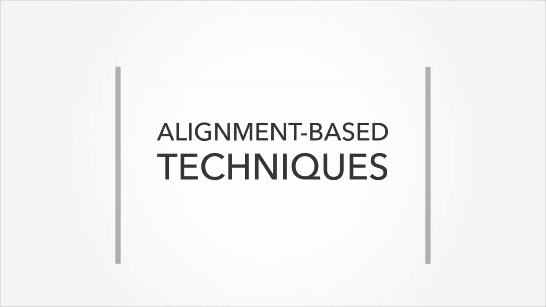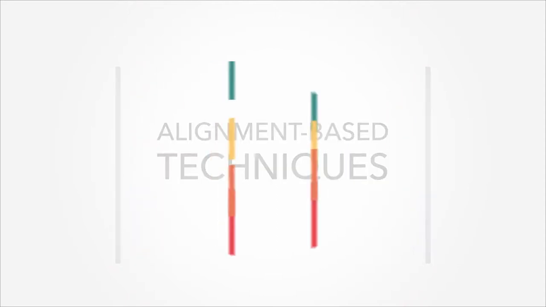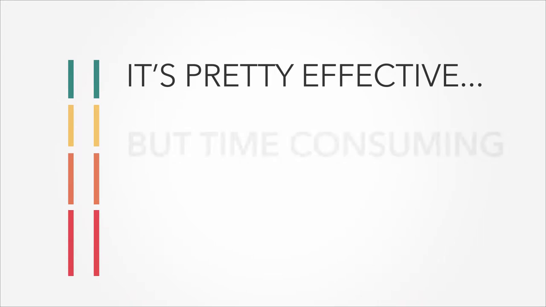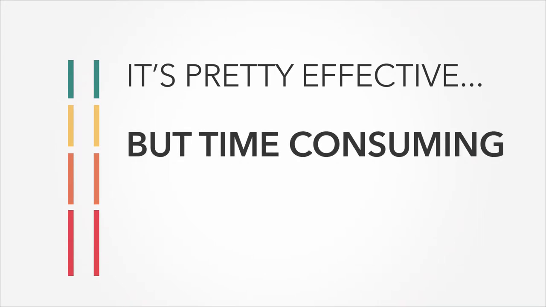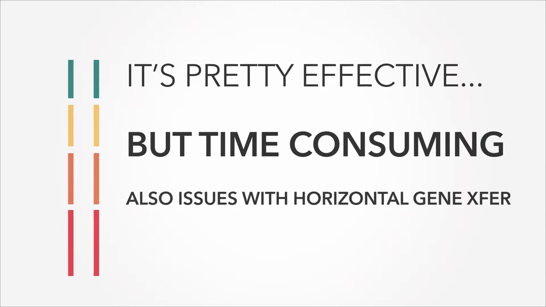Thanks to the advent of high-throughput sequencing in the early 2000s, we now have enormous quantities of whole genome sequences in a multitude of organisms. Pioneering approaches to intergenomic analysis of this data relied on sequence alignment. These alignment-based techniques work well, but they're time-consuming, often requiring both intensive computation and manual gene annotation. And they can falter when there's a high rate of horizontal gene transfer, which, as Dr. Hatfield discussed on Friday, is a characteristic prevalent in mycobacteriophage.